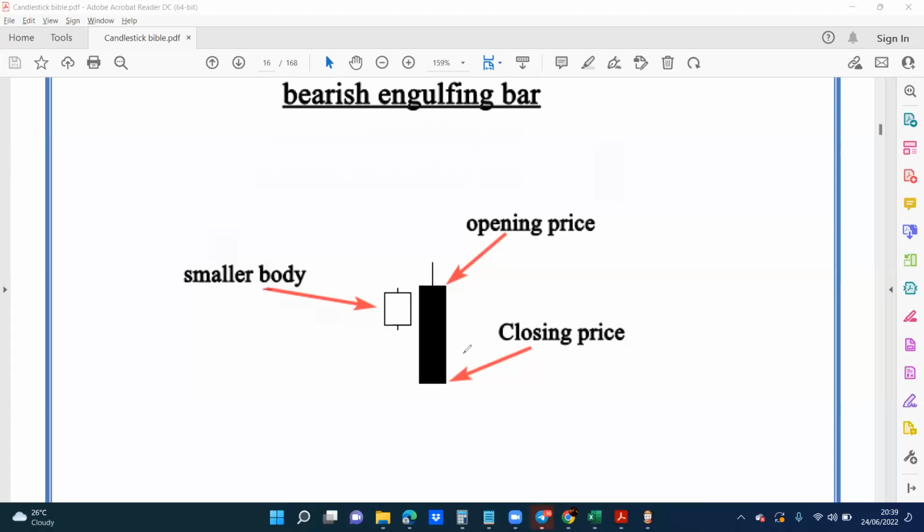If a bearish engulfing is a sell signal, where would you most likely want to begin to sell from? There are 2 points you can sell from here. Number one, you can sell from the low of this candle, right? You can also sell from the close of this candle. At Simply Pips, we try to sell from this point. So we have line A and line B. You can sell from either of them. We love selling from line B.